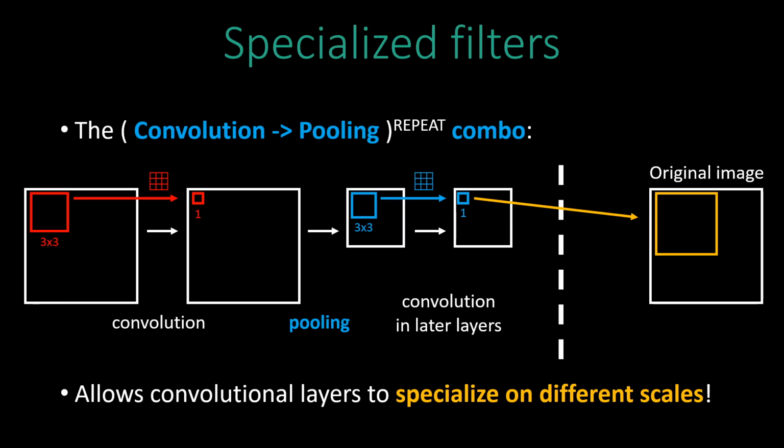Let's continue where we ended, and that was conceptually talking about the way we have convolutions and pooling, and how this affects the convolutions, to be specific, for different scales. So we can almost talk about the convolution into pooling repeated as a combo that we can see over and over in various convolutional neural network designs. And this means that this block with convolution, pooling, and then convolution, and then later again pooling, is repeated over and over.